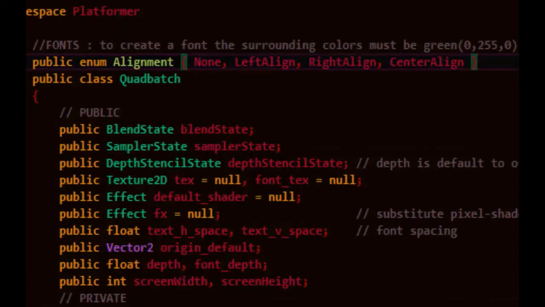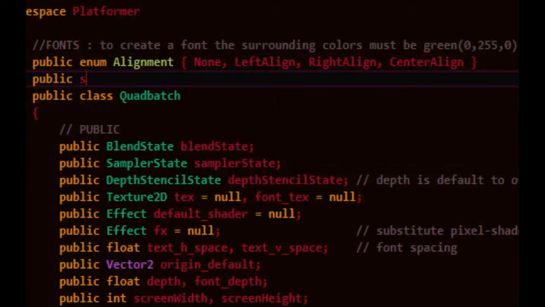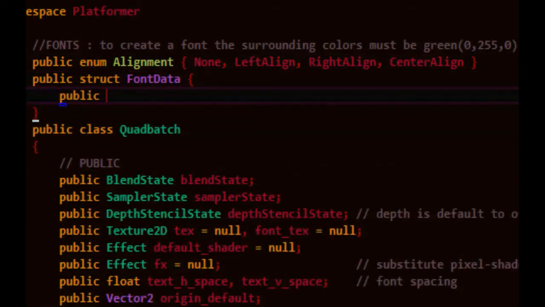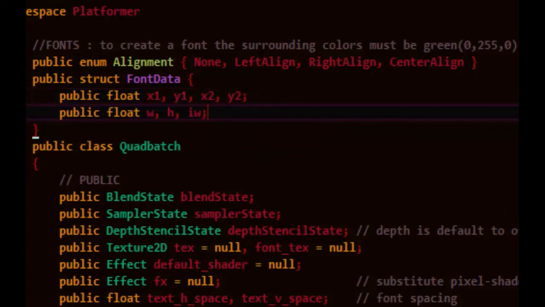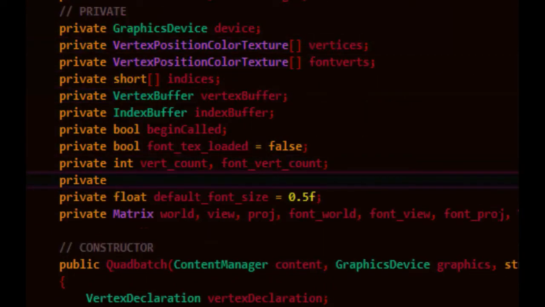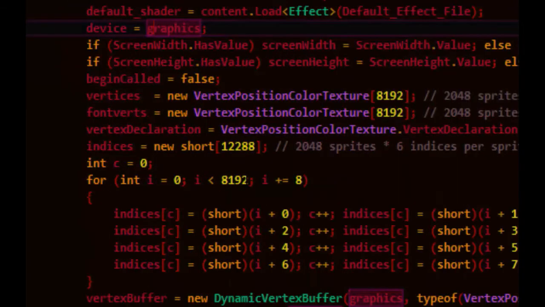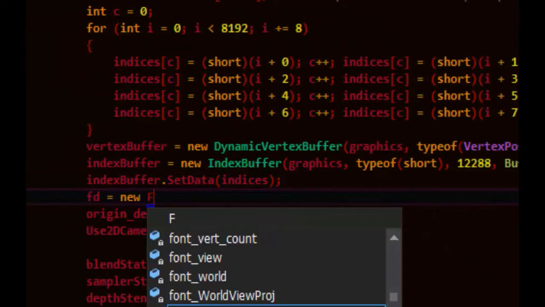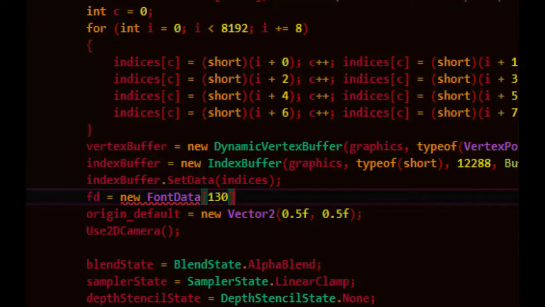Okay, in preparation of the font, we're going to need a structure which will hold information about each character in the font. So like top left, bottom right, that character's width, its height, half the width. We'll just scroll down into the global variables here, and we'll add font data as private, FD, and we'll go down into our constructor, and right around here, we'll allocate memory for our font data, 430 characters, although we're probably only using 128. So here you could set your default font depth, since it'll be 0 anyway when it constructs this, because this is C#, and that's what C# does, then we don't have to include that.